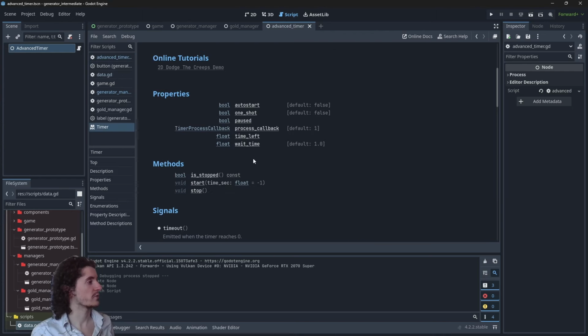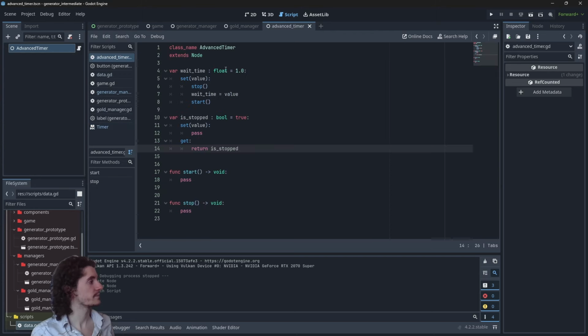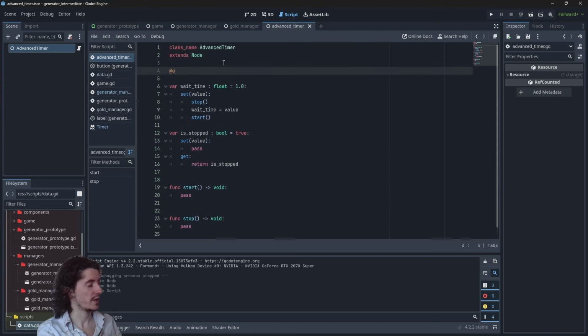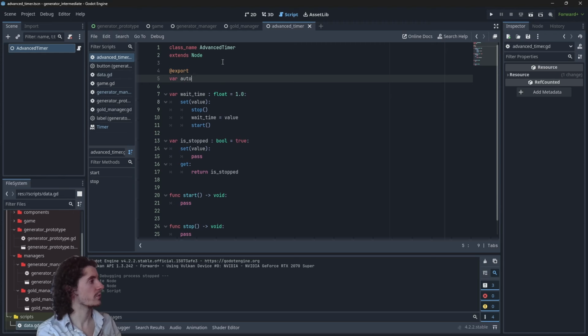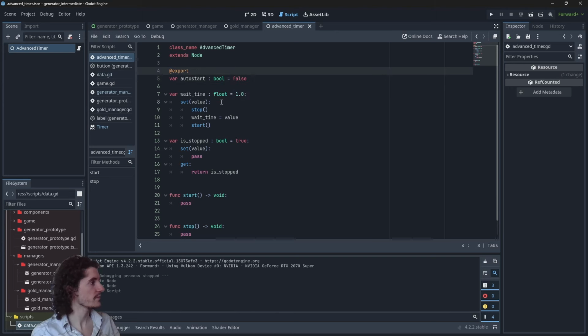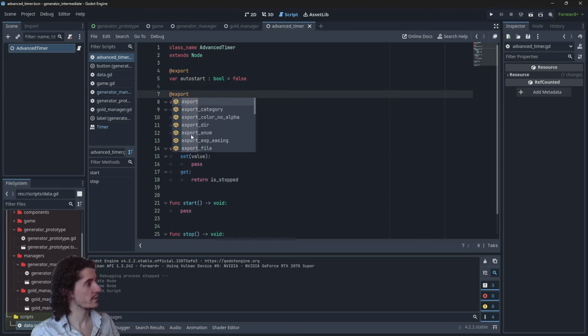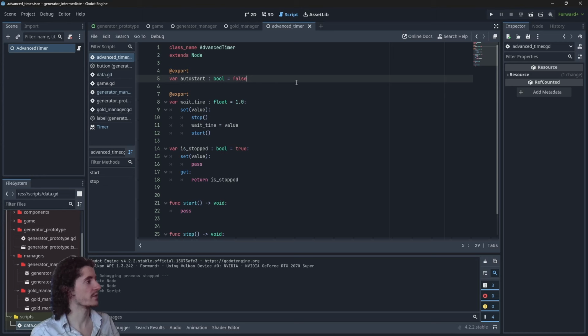If we scroll back to the top, we have the auto start and the one-shot booleans. So let's do this. AdvancedTimer. Let's see. We have variable auto start, which is boolean, default to false. Wait time is also an export value, by the way, because we can change it in the editor.